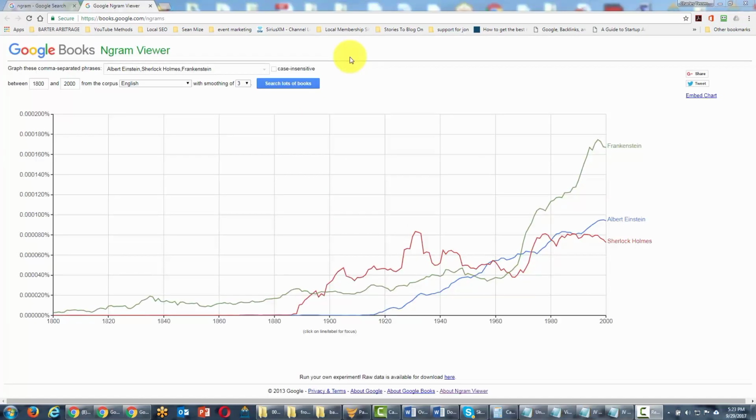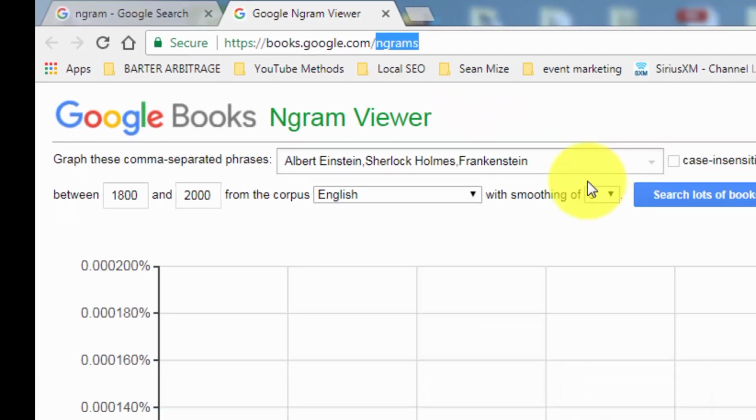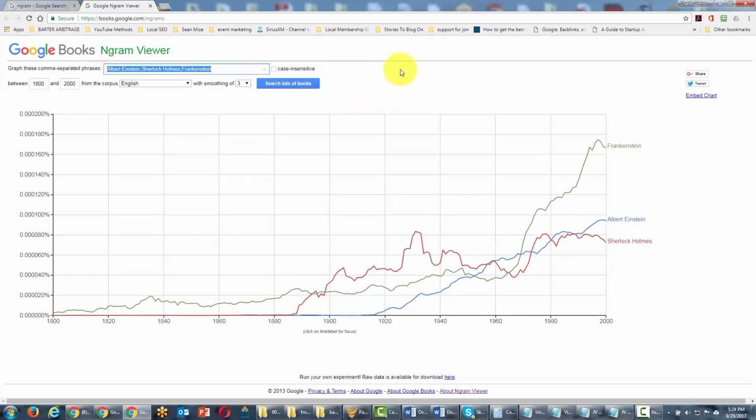Welcome back. You are now looking at Google Books Ngram Viewer. You can visit this site at books.google.com/ngrams. It's spelled a little weird. You'll have to type in the letter N, then GRAMS. Basically what Ngram Viewer does is calculate the popularity of a term within books from the years 1800 to 2000. In some cases, you may find that your term may have been part of a published book, and you can write in your term, and it is another view of just how popular the term is.